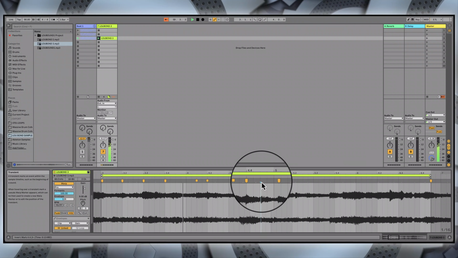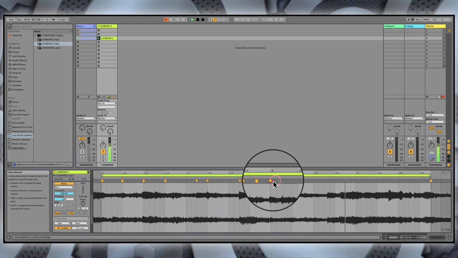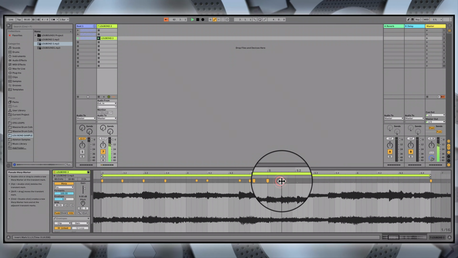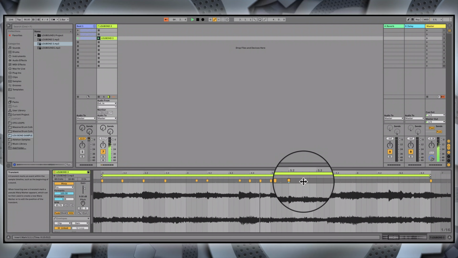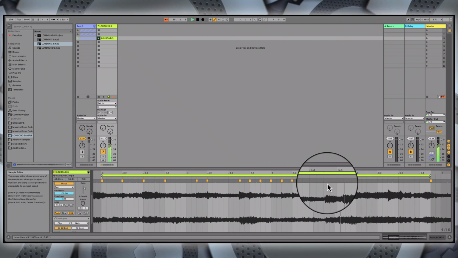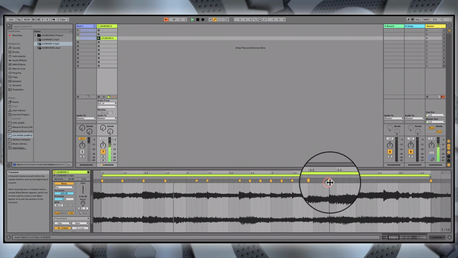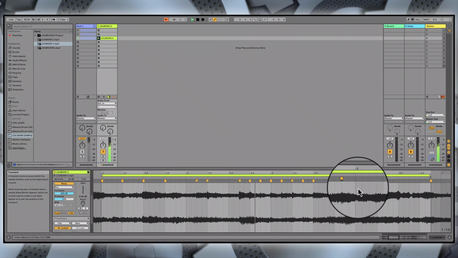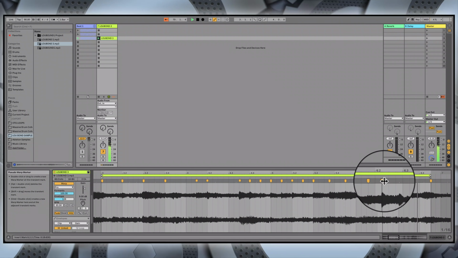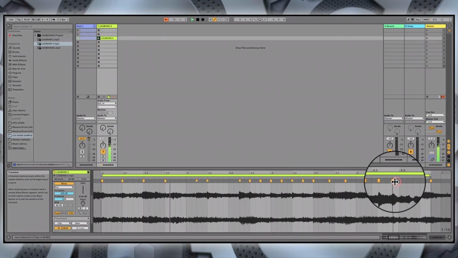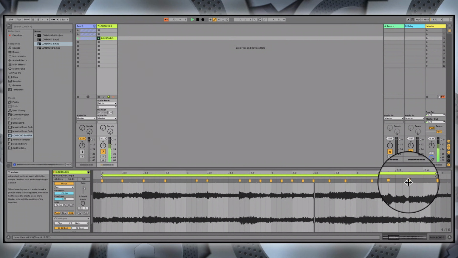If the transient isn't good, you can right click and delete it. I'm going to go ahead and do that. And then from there, I may not use this whole sample, but I'm going to get at least 4 bars lined out, so then I can alternate between the two and find something that I like.